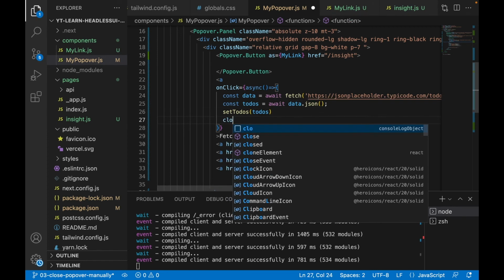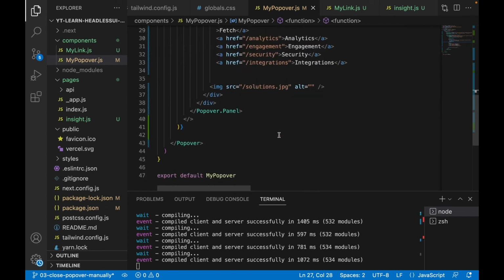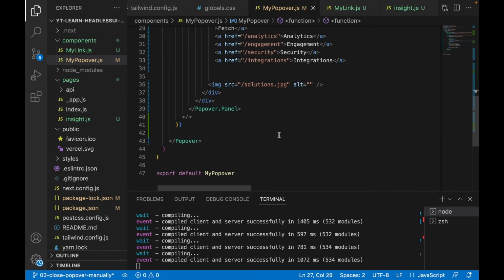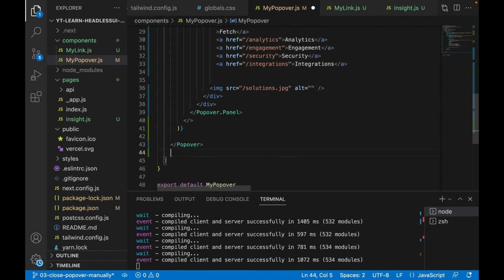And then we use close to close the list. And now we have to list out the to-dos. So we go to find the place, for example, after the popover. So we have to add the div.